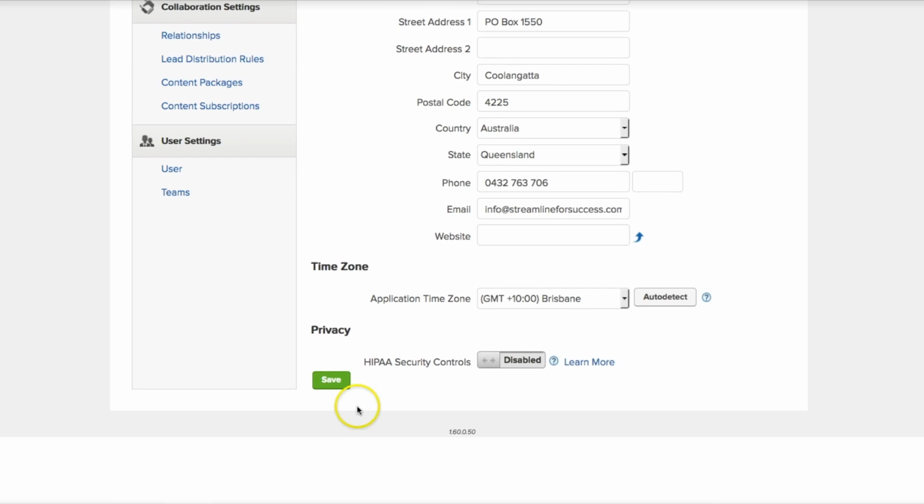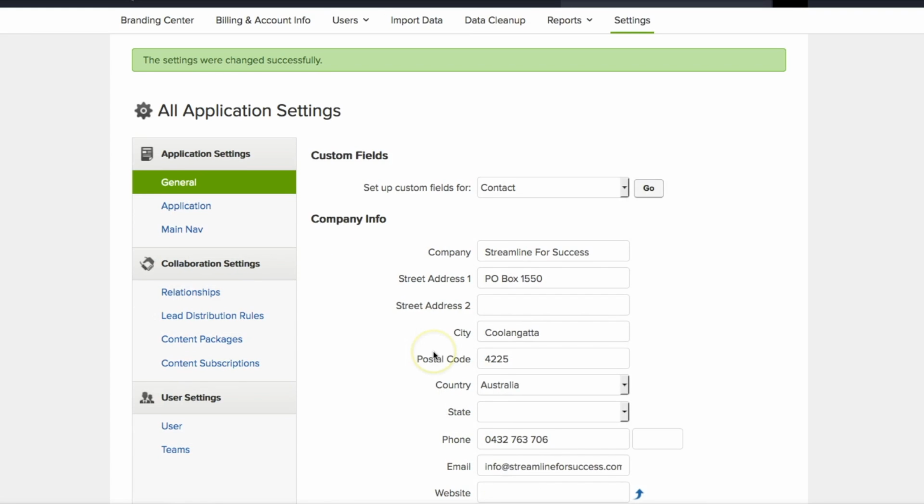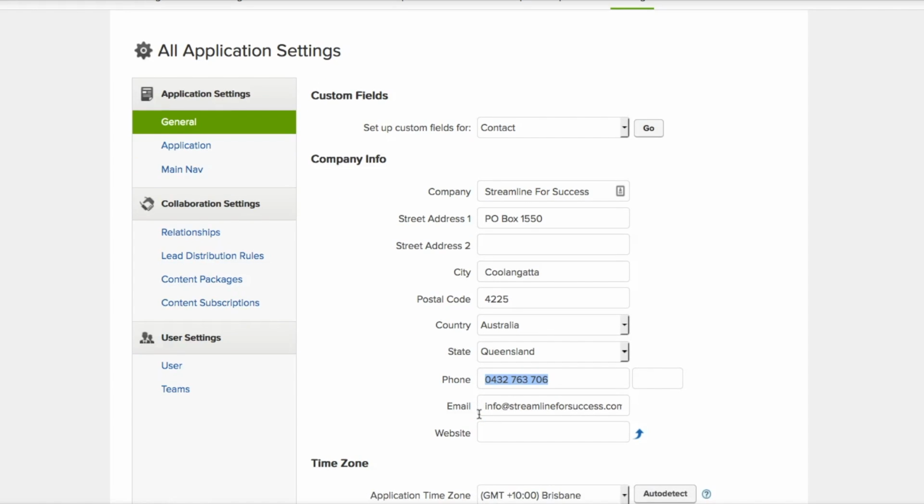Now in terms of spaces, let's see if we can push the system a bit further. And yes, it can record spaces in there too. So really, really fantastic update that Infusionsoft has recently done. But you do need to go in and update all of your phone related fields to make this effective. So that's the first one.